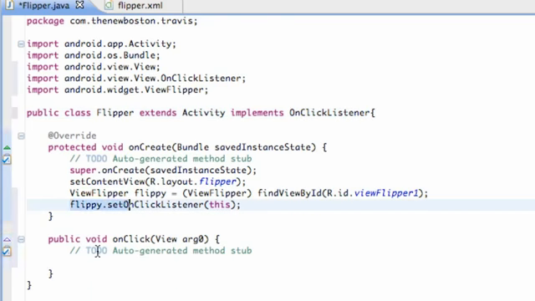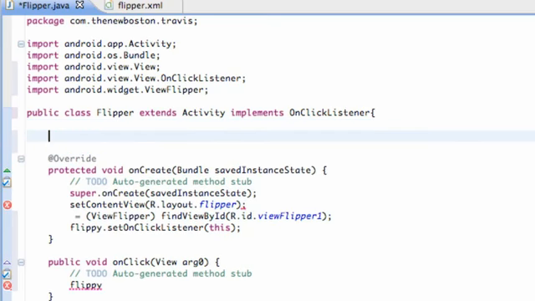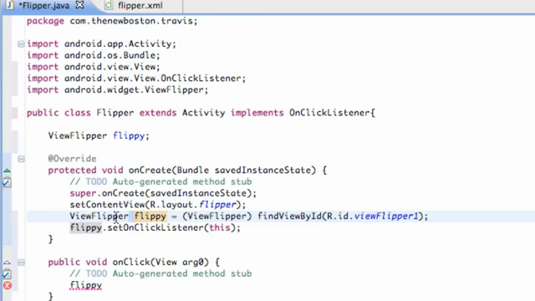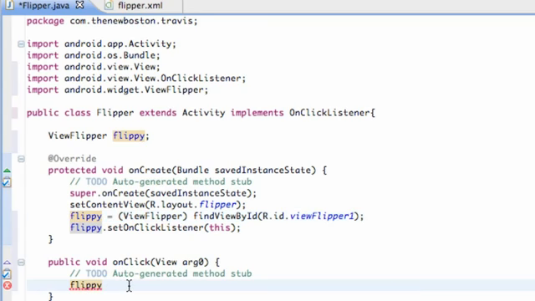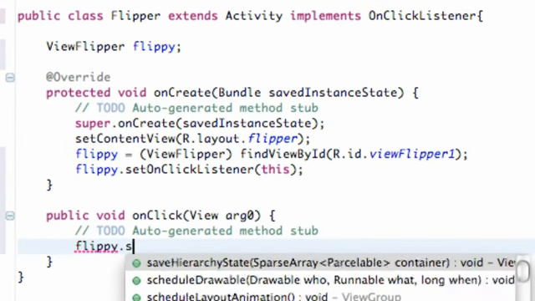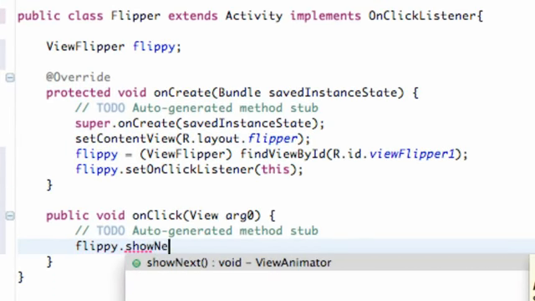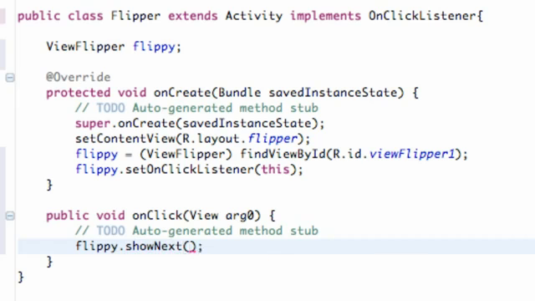So we have this Flippy thing, and we're going to use a method on it, and again we have to define our variable above our onCreate method. Now we can use Flippy down here. So we're going to say Flippy, and one of the things we can do is say showNext. That's going to go to our next view. Maybe I will have to break this into two tutorials, because I want to show you a few other things the flipper class can do. But let's just run it now and make sure it works.